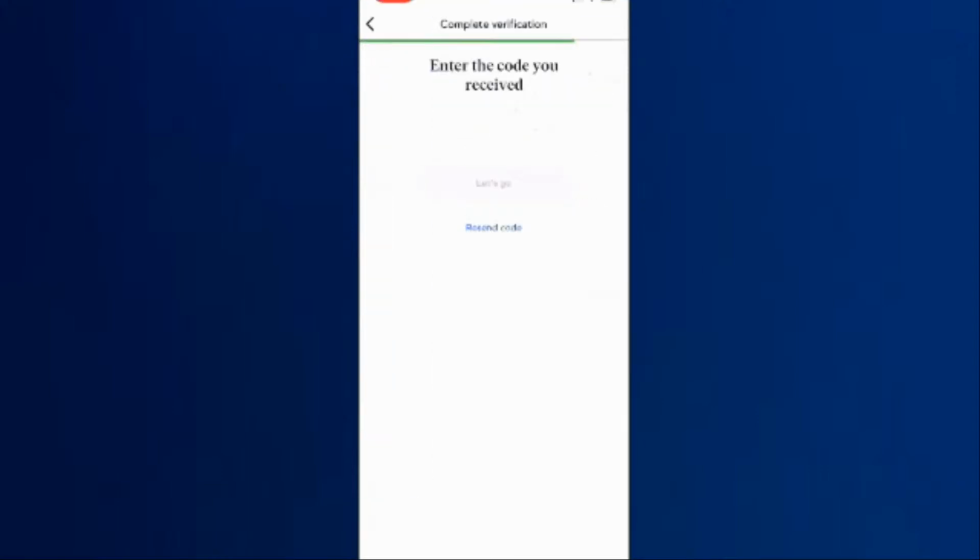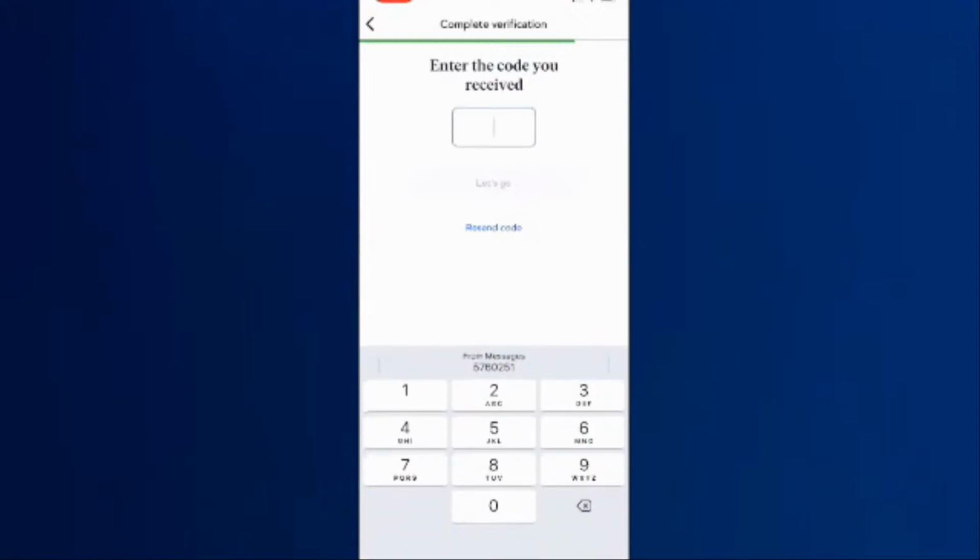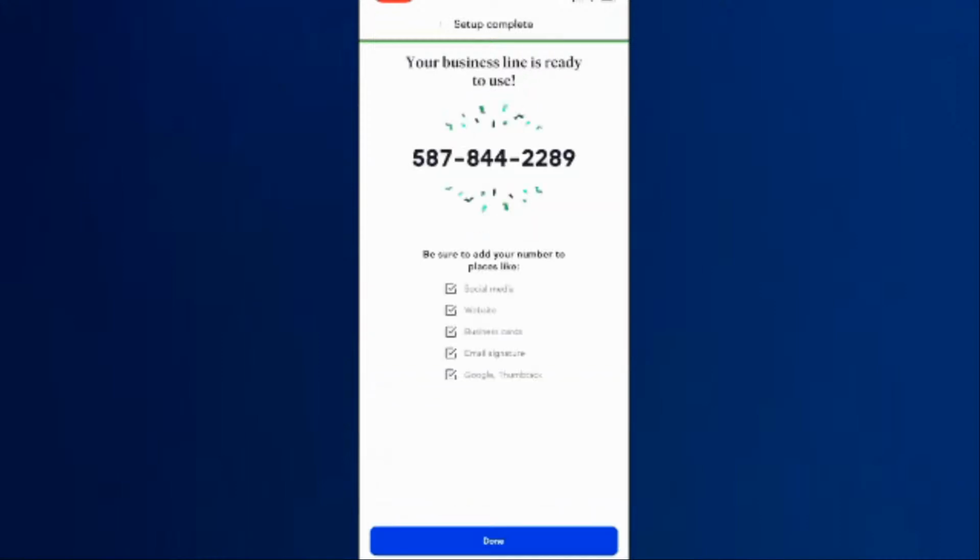Okay. Perfect, even taking the code directly from the message. So I'm clicking, bingo. So we have a phone number 587-844-2289.